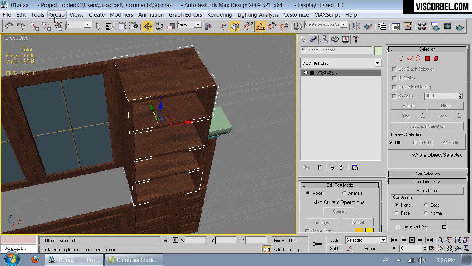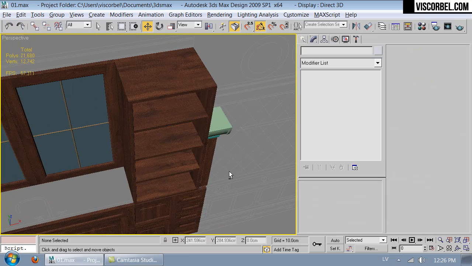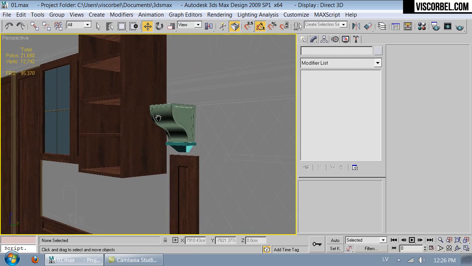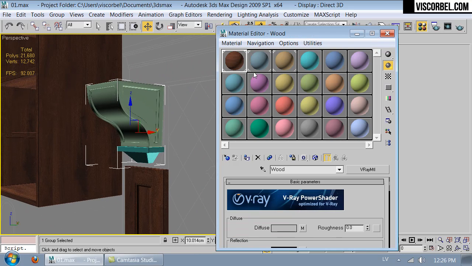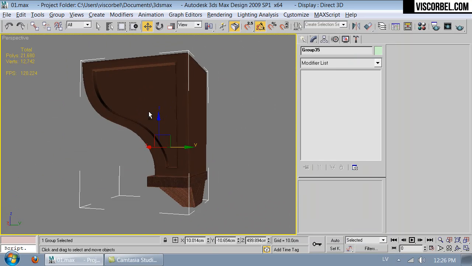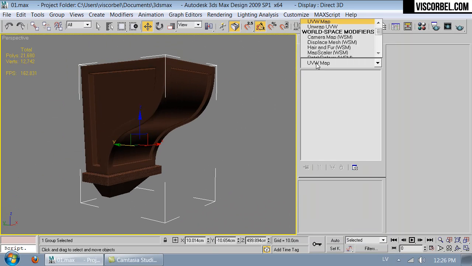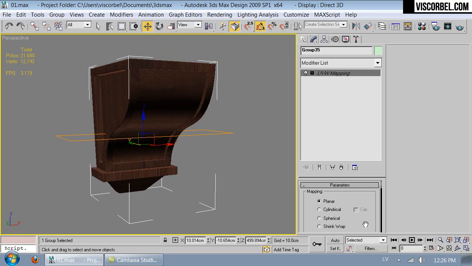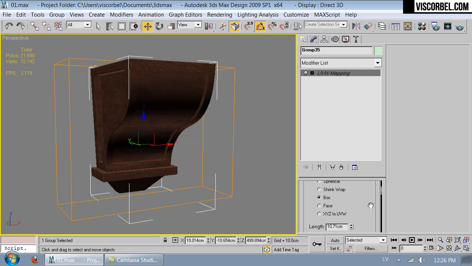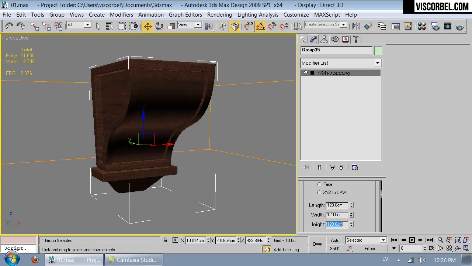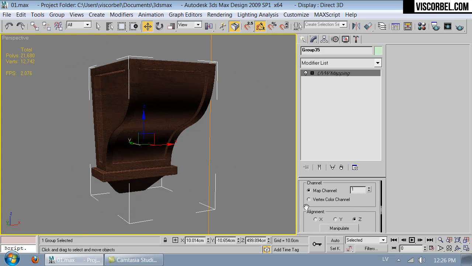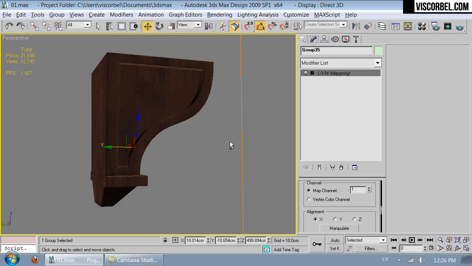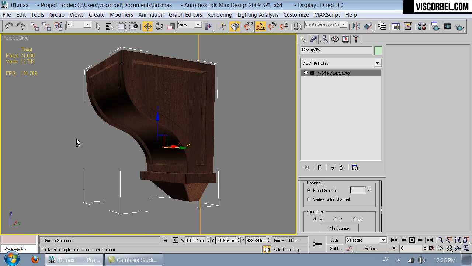Okay, and let's group this thing together. Let's see how the wood material looks on this part. Okay, and a simple box map will work just fine here. And let's set it to vertical. Perfect.